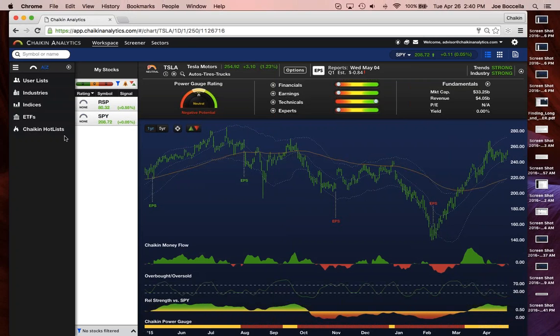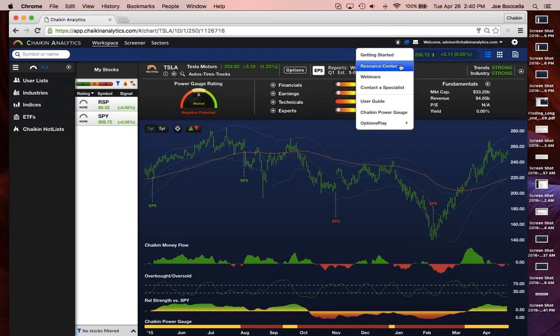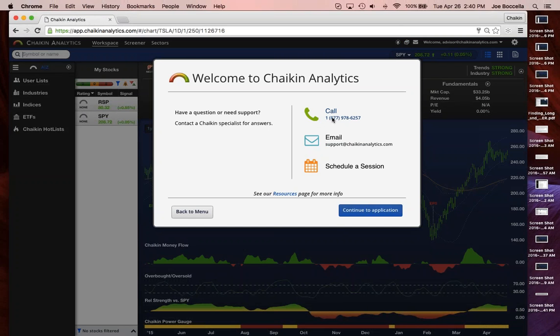Some other things I usually bring up in our presentation. Obviously, really the most important thing I have to say is just knowing where support is. Top of the page, there's a stack of books here, and you can go through all the details here. Our resource center is where you'll find all the information about our webinars. Our user guide has a lot of very helpful content to read through. And then, of course, if you ever want to get in touch with us via phone call, email, or scheduling a session with us, you can do all of that here.